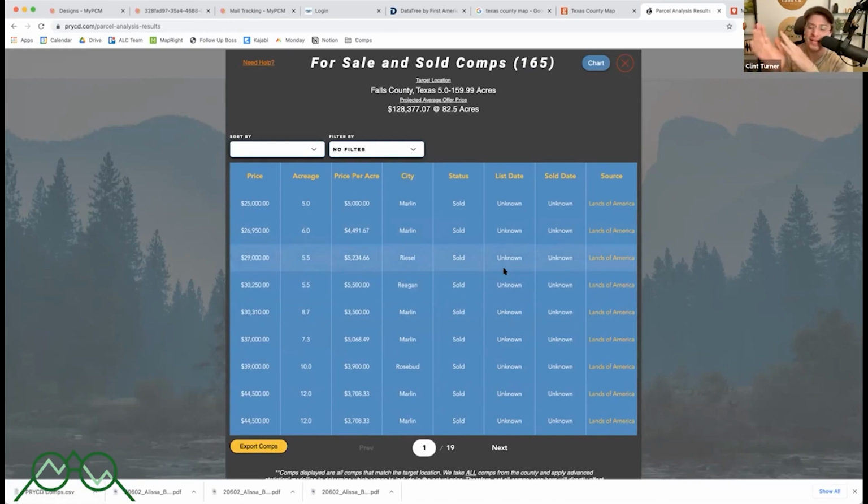You've got to remember some states are non-disclosure states, like Texas, Florida. I'm sure I'm missing some, but they don't require you to disclose a sales price on a deed. So sometimes comps can be a little wonky. They'll say zero, or they'll say $10 or $1,000, when really it's probably a lot more than that. So just keep that in mind. But this is cool. We use this, we pop our comps out here. And this is really all I use Prycd for. So I'll show you what I do with these comps in just a second when I hop over to our next tool.